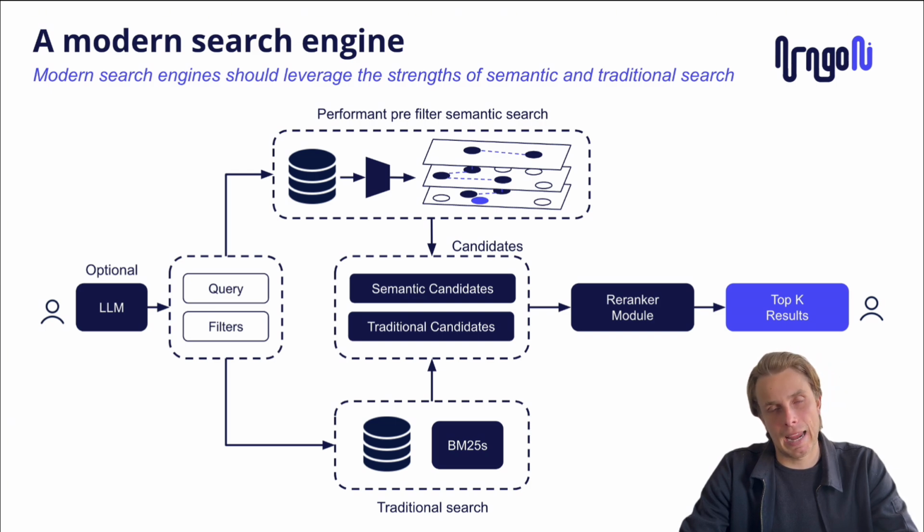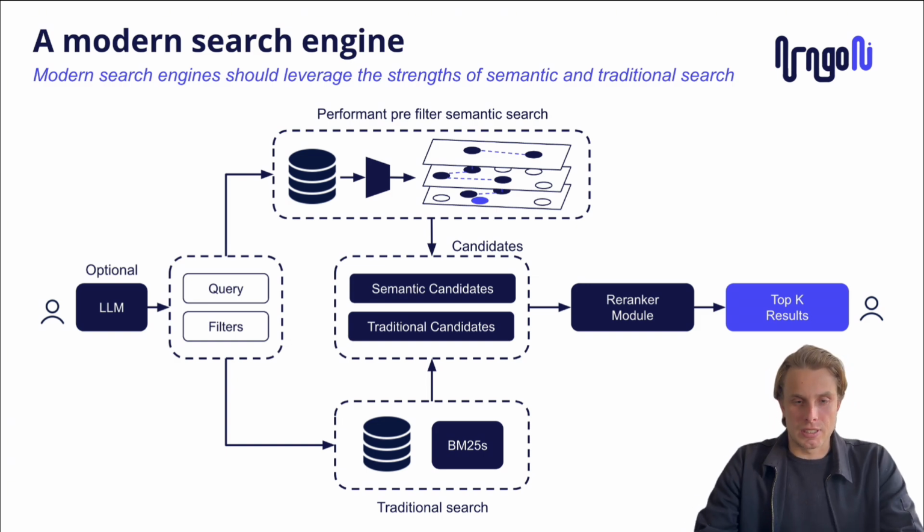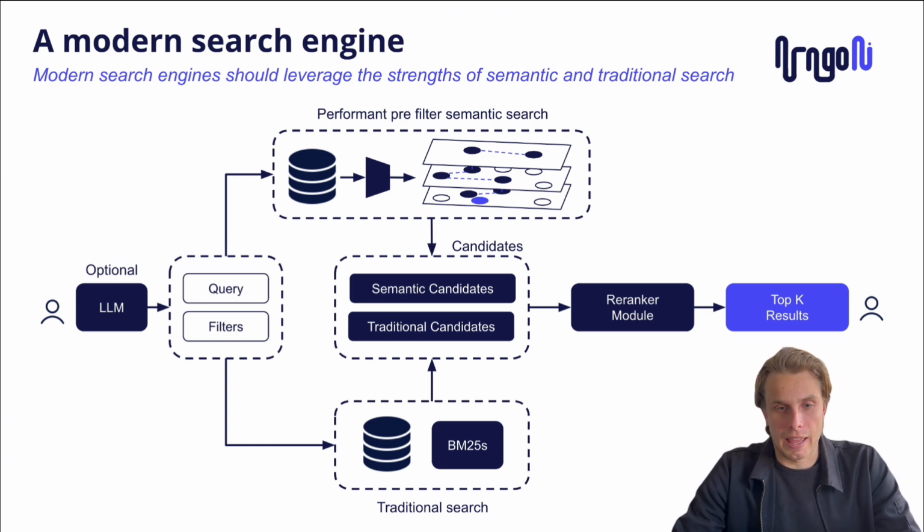We're going to then get our candidate pool. We're going to provide this to a re-ranker module, which is ultimately going to filter it down and return just our top K results for the user. So as you can see, this is actually quite a scalable and quite a modifiable approach as well. You can tweak different elements in each of these modules.